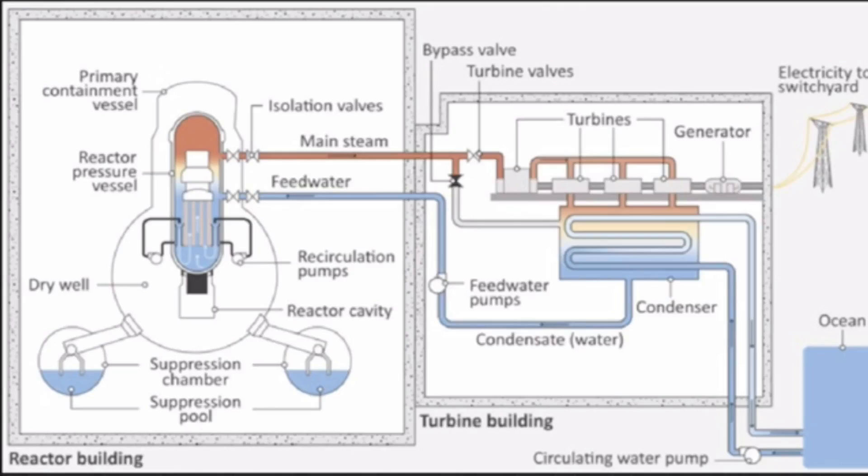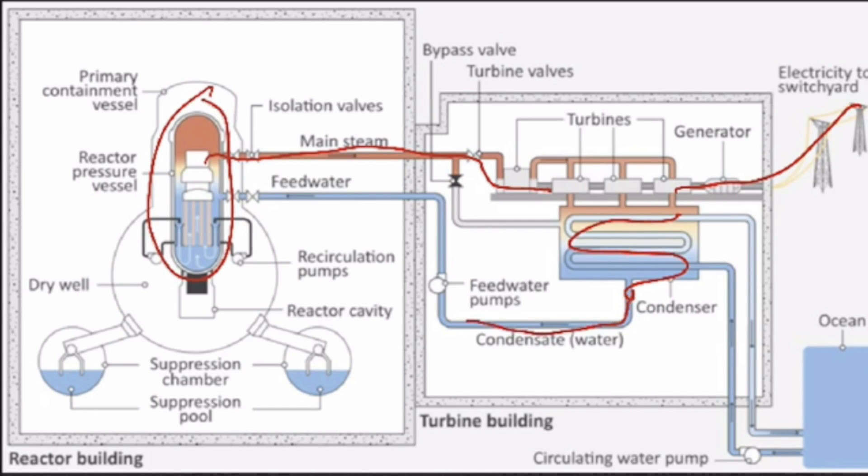This is one of the largest nuclear power stations in the world at just under 6,000 megawatts. These reactors are General Electric boiling water reactors of a 1960s design. In boiling water reactors such as Fukushima, fissions occur in the reactor core and the reactor pressure vessel. Boiling actually occurs in this reactor, and the steam goes to the turbine to generate electricity. The steam is then recycled through a condenser, condensate flows through the feed water pumps, and is fed back into the reactor where it can be heated. The only main difference from other power plants is we're using nuclear fission to generate heat, to generate steam, to generate electricity.